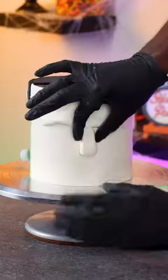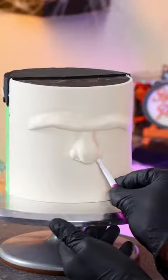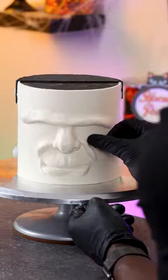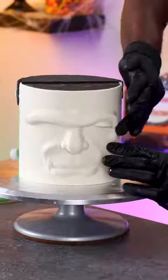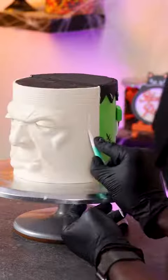To make this side, I'm using modeling chocolate. This way, I can blend all the pieces together and really make this face look realistic. So I started off with making the eyebrows and the nose, making it as realistic as I could, and then I started working on the mouth and building on the face. Now I'm using modeling tools to start giving the skin texture by adding wrinkles and scarring on the side of his face.